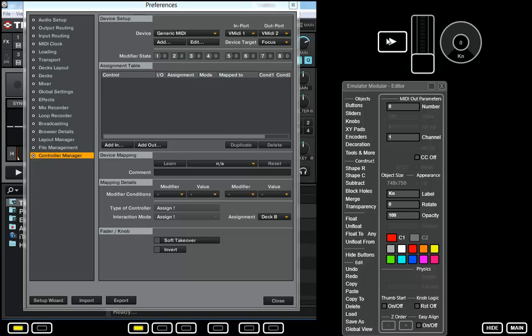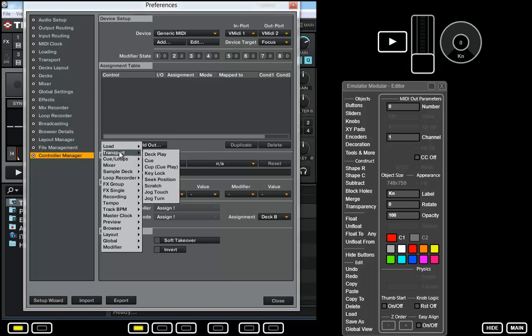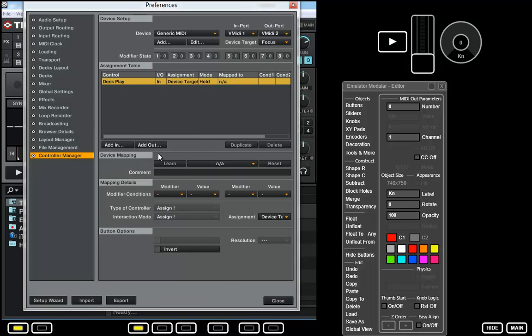Now let's map our play button. What you want to do is click the Add In button at the bottom of the assignment table. Locate the deck play, select that, and you want to assign it to deck A because we want this play button to control the deck A play button in Traktor.